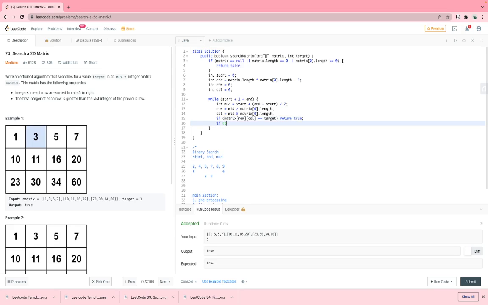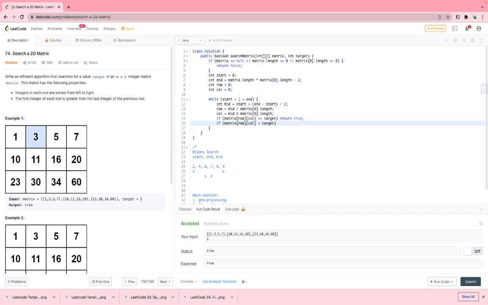Or if the matrix row and the column, this actually we are getting the value of the middle. If this one is smaller than the target, that means our target is in the right portion of the binary search array.